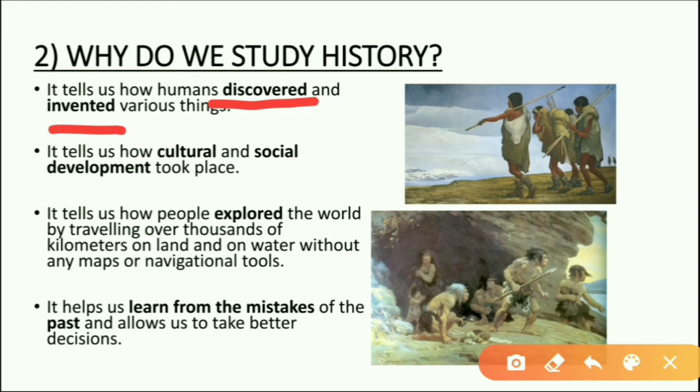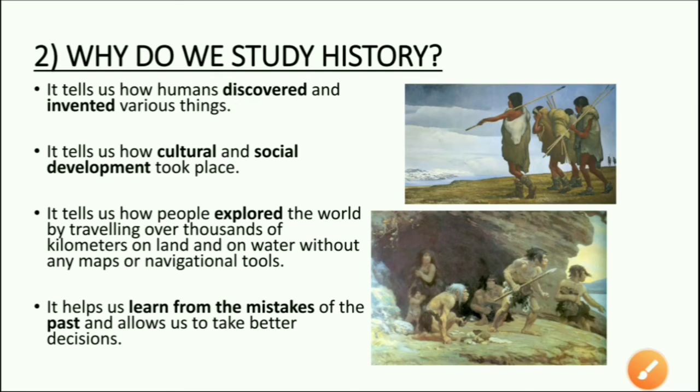So what actually, for what do we need to study history? We need to study history because it tells us how humans discovered and invented various things. For example, how humans evolved from living in caves to reaching the moon. It is very important to know, and this can be known when we study history or when we go to our past and study about the past.